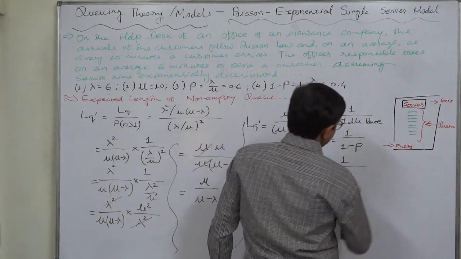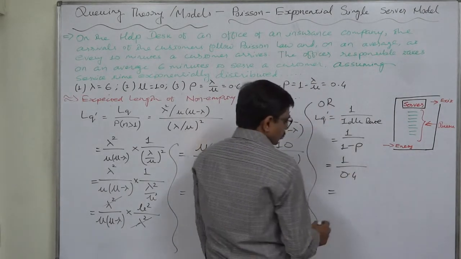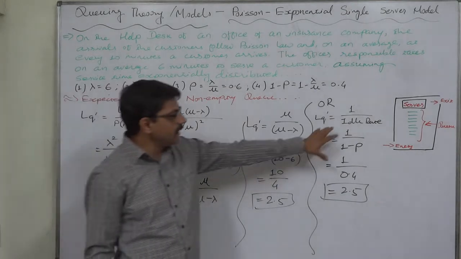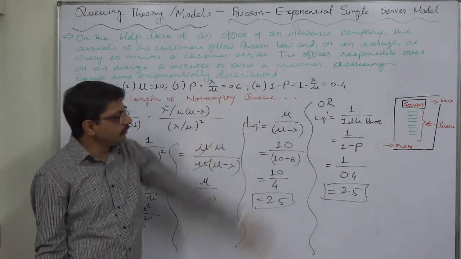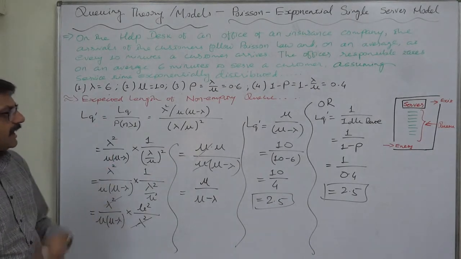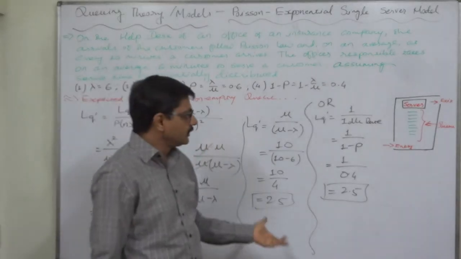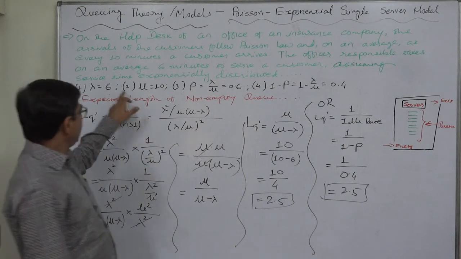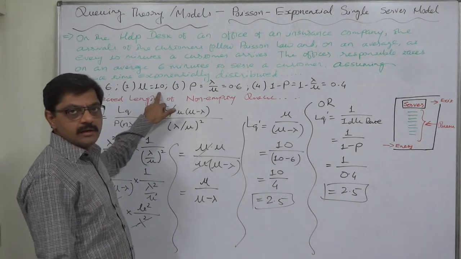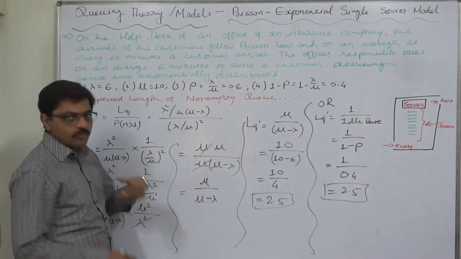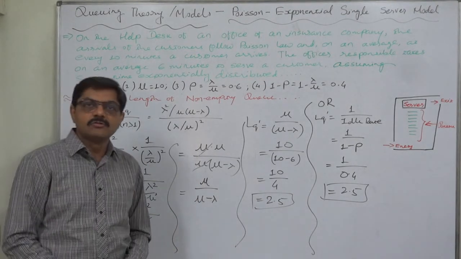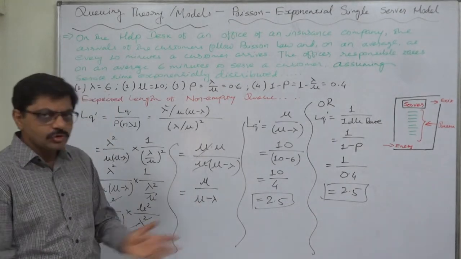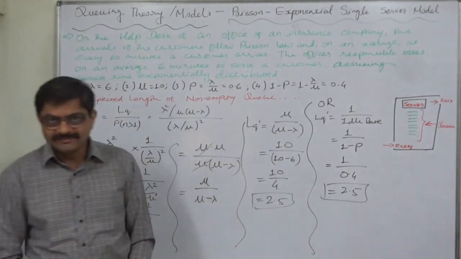1 upon idle rate. Idle rate is 0.4, so it comes to 2.5. Now choice is yours if you can remember this formula, you can, because we have already calculated idle rate. But in the questions where idle rate is not asked to be part of your answer, you can use this formula because in every question we have to find out lambda, the arrival rate, as well as mu, the service rate. And in this kind of formula we can directly use the value of lambda as well as mu. So personally I suggest using this kind of formula, but now choice is yours. You can use this formula also. That's it, thank you very much.